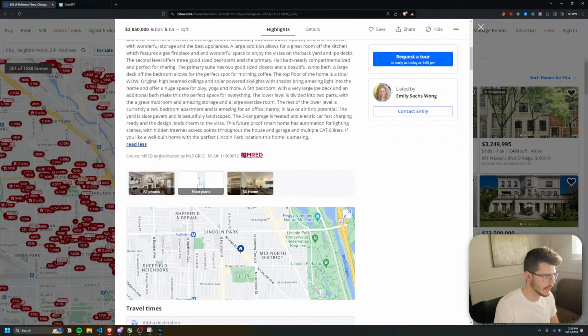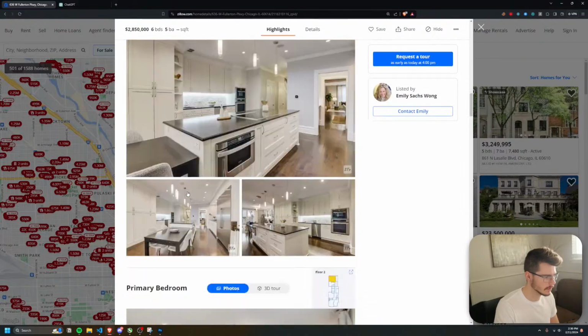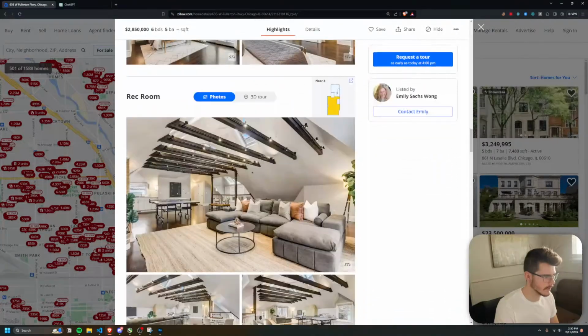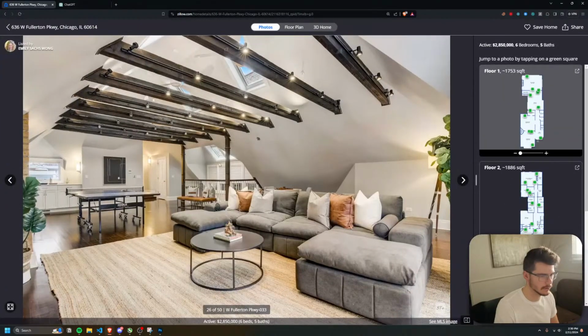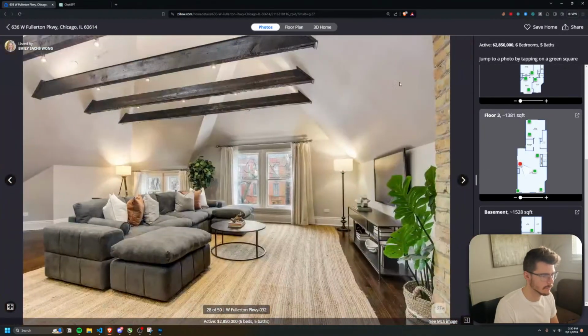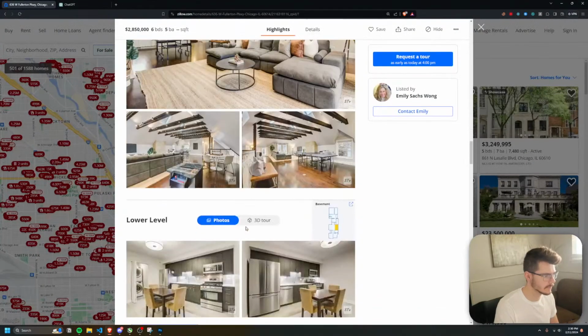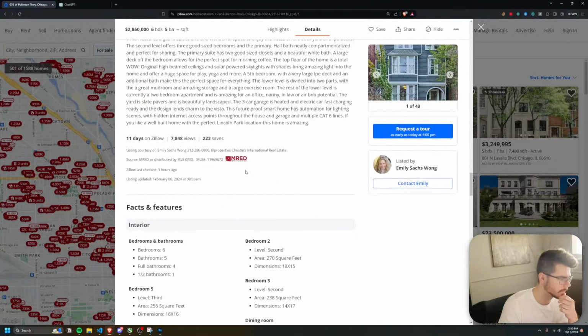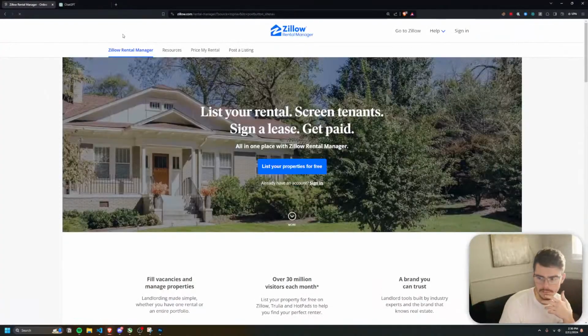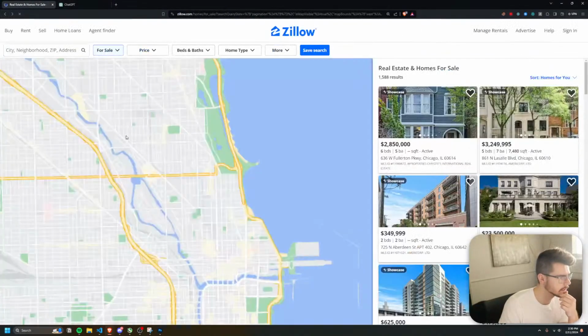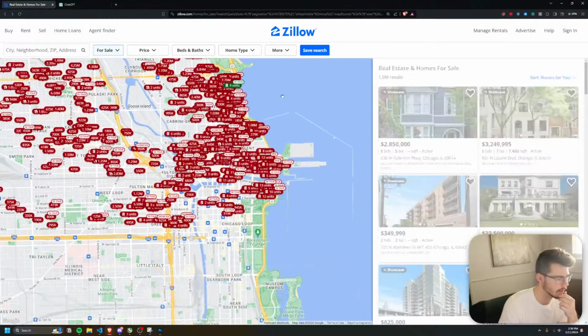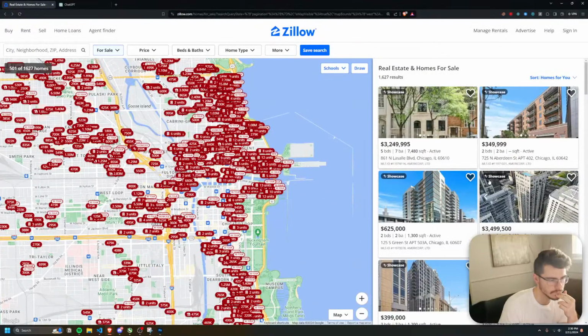And they have the MLS number and the distributed by. This is interesting. Dude, they got these. Look at these. I have not seen this in Zillow. It's fancy. But this down here, this information, right? So that is kind of what we're looking at, as far as that goes.